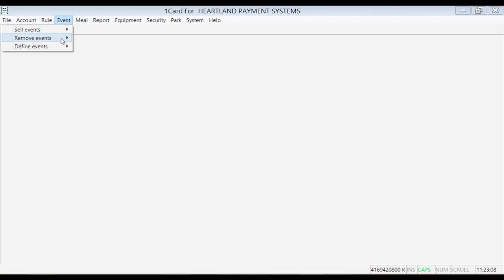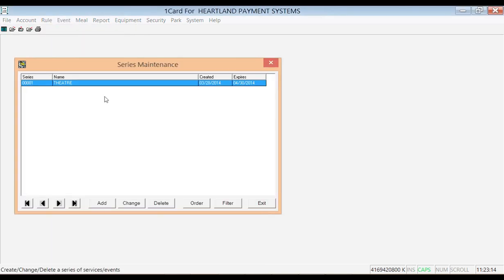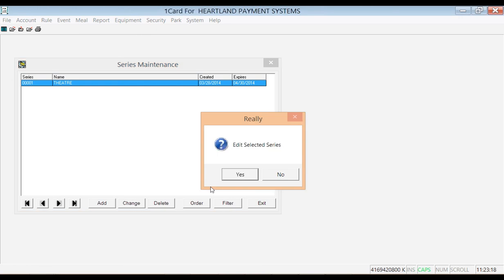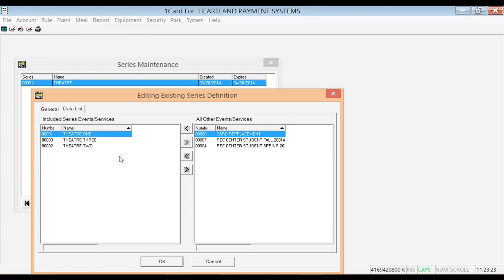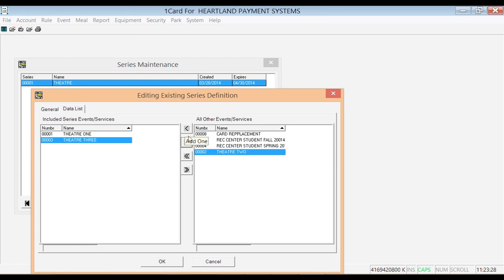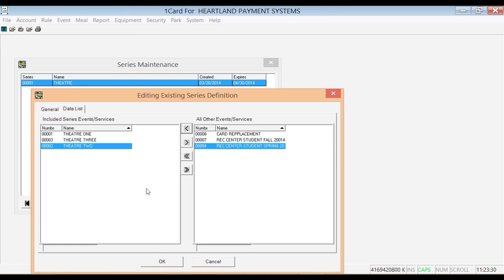Now, to create a series, you merely create the name of the series, and then you list the events over in the left panel. I can remove that, or I can put it back.